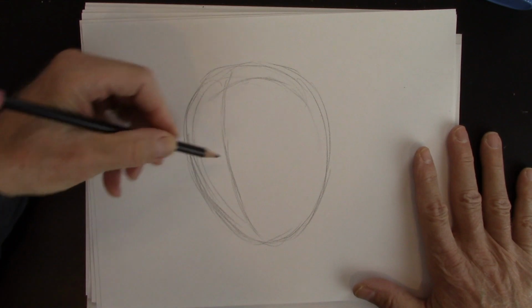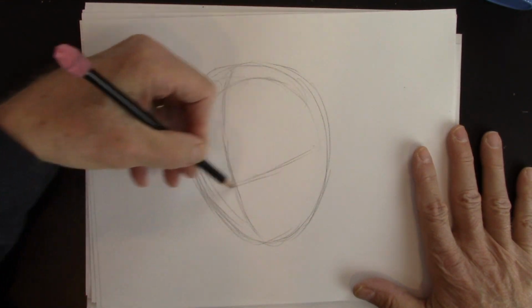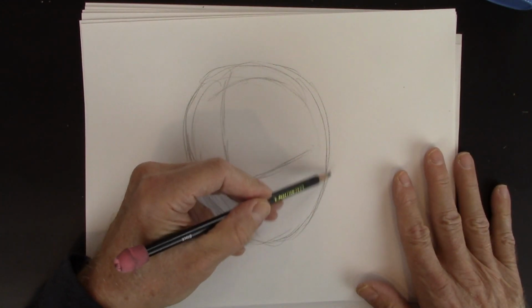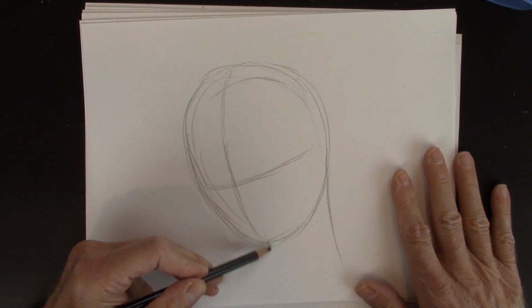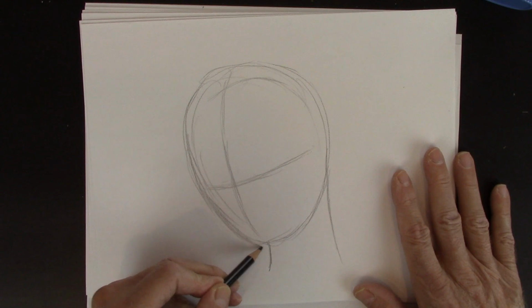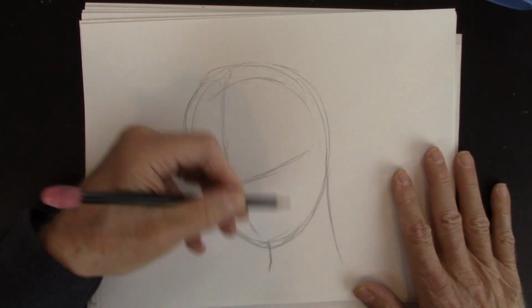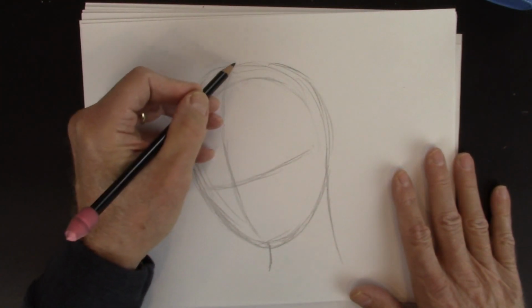And here's a center line. And she's on a tilt, so we're going to have the eye line be a little tilted. Now we're going to change it as we go along. So here's basically where the back of the neck goes. And it's going to be kind of tucked in here because, again, she's tilted looking down. Bring that chin a little further down. Okay, back of the head here. We're going to put the hair on last.